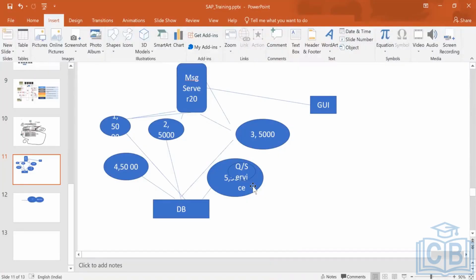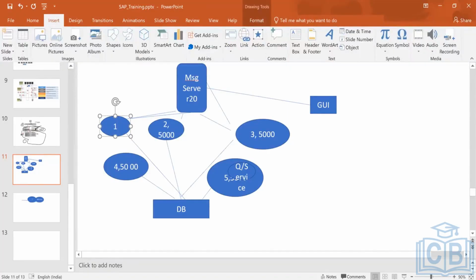The message server should be installed separately when we have 6 to 7 application servers and a lot of data. It can connect with other hosts separately. Suppose this host suddenly crashes.